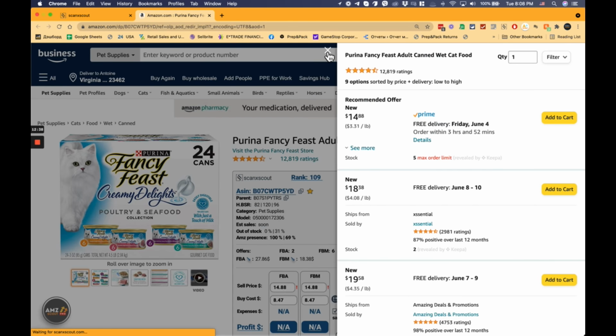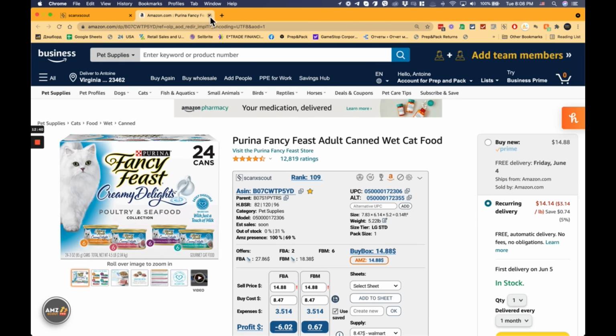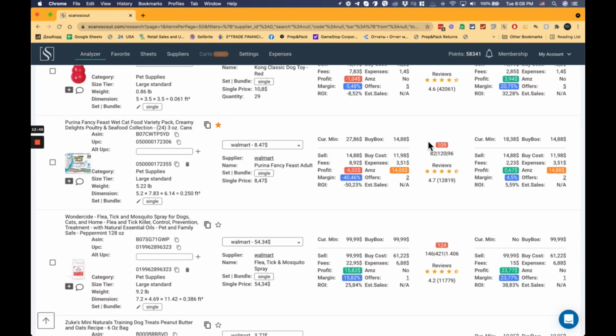Now, this is cool for you because you guys get to see whether or not your competition is some individual seller like yourself, or if you guys are working against a whole corporation or some huge organization that might potentially push you guys out of the space. So it allows you guys to analyze whether or not it's even worth looking at that particular item.